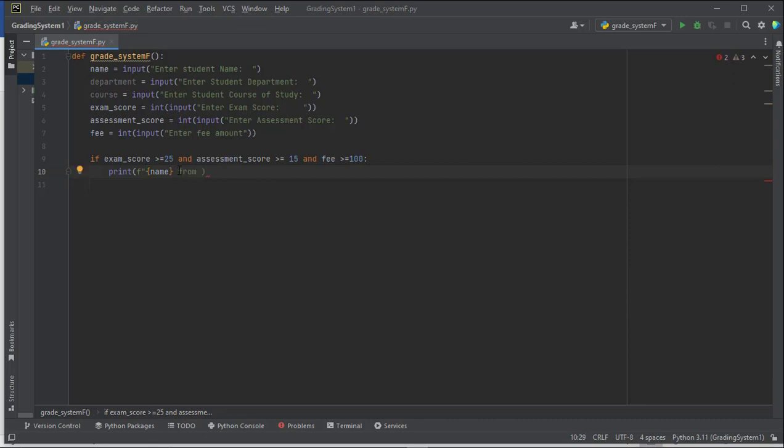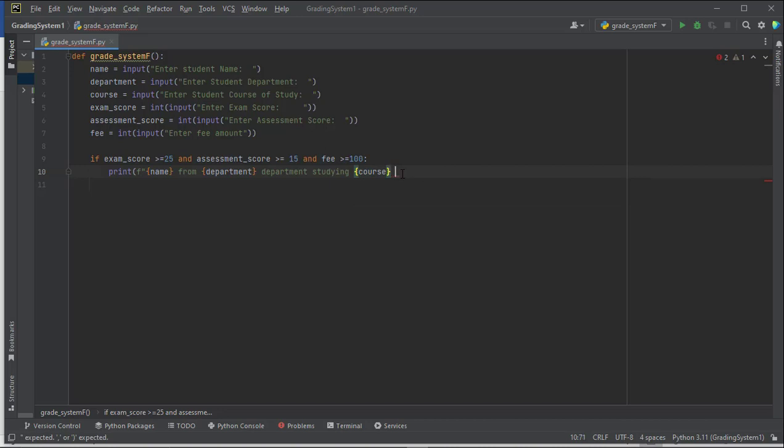You have to take the department the student is studying, and the course the student is doing there too.